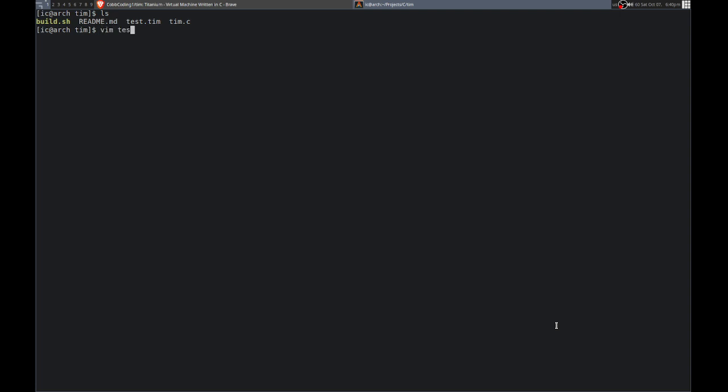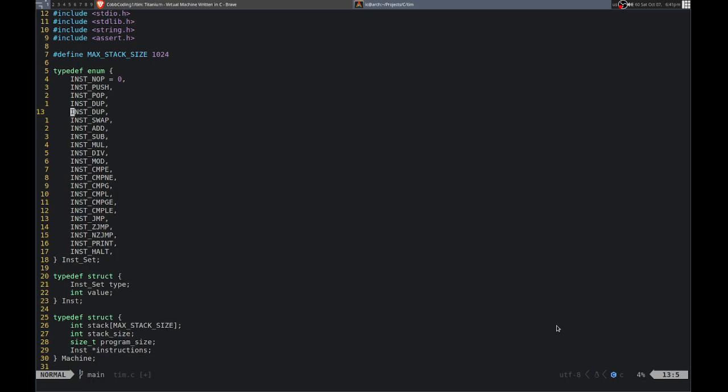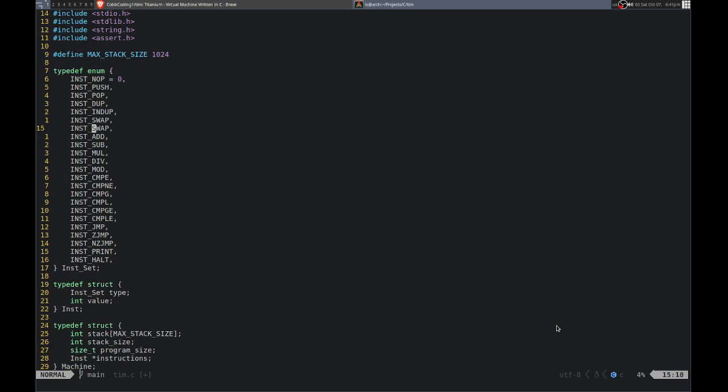So let's go into this file here. The two other instructions that I want are index swap, where you can swap with a certain index in the stack, and also index dupe, where you can duplicate a certain index in the stack. I think you can do that with something like indupe. I would call it idupe, but that might need to be reserved once we have different data types. So we'll stick with in for now.